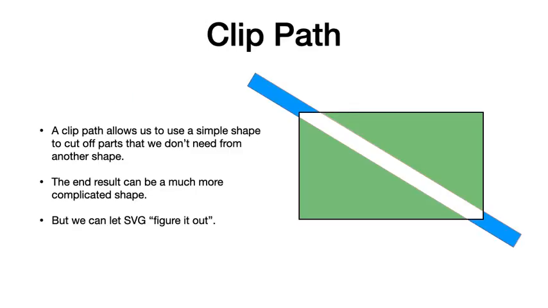Finally, one more important tool to simplify drawing complex things is the clip path. A clip path allows us to cut off parts that we don't want or need. One way to think of this is using one shape as a window to look at another part. Then SVG will only draw the part that we can see through that window. This can make drawing of what otherwise would be very complicated shapes a lot easier.